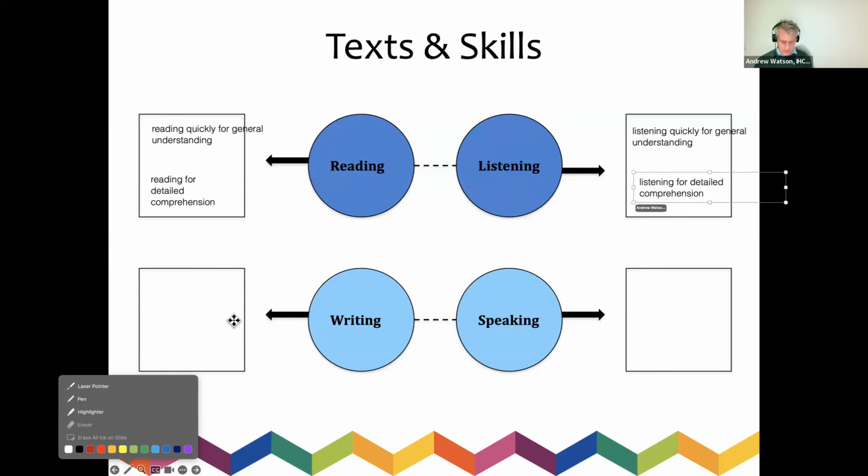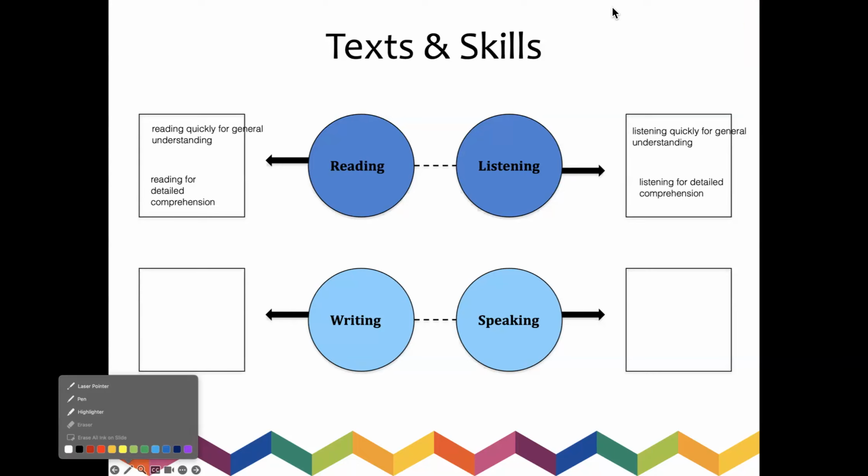What about writing and speaking? Perhaps to write a short story and then share it with the rest of the class. Why not? Yeah.